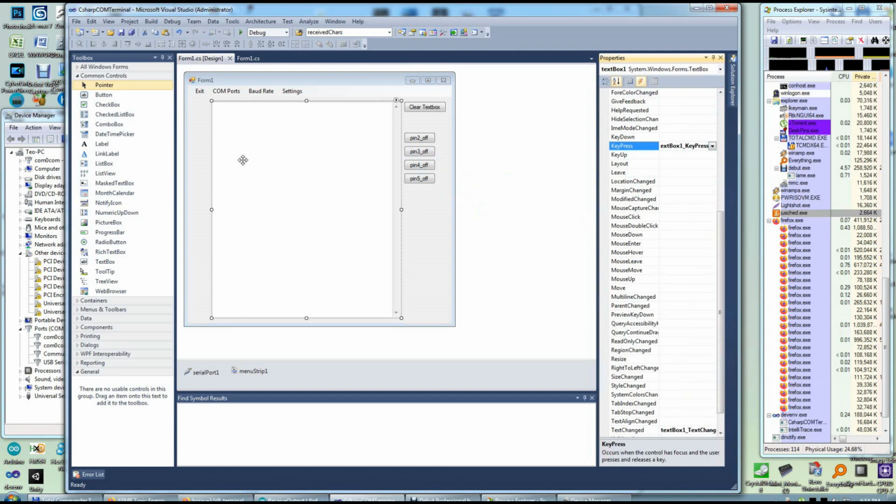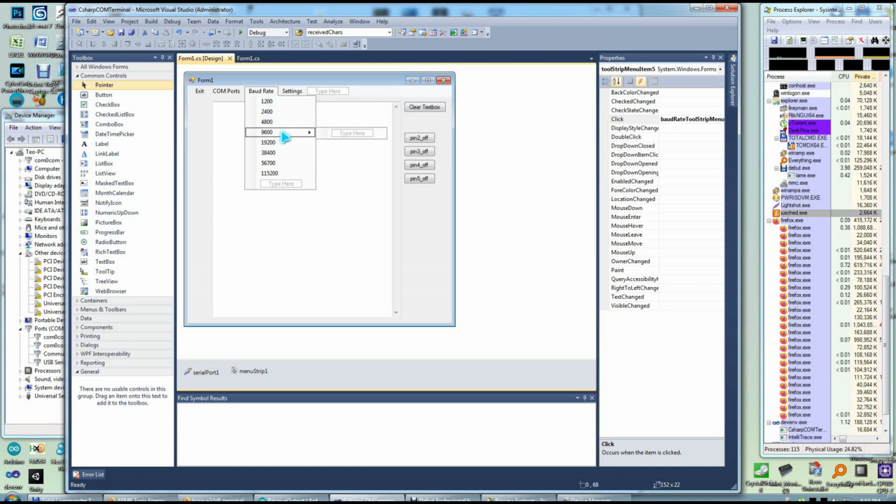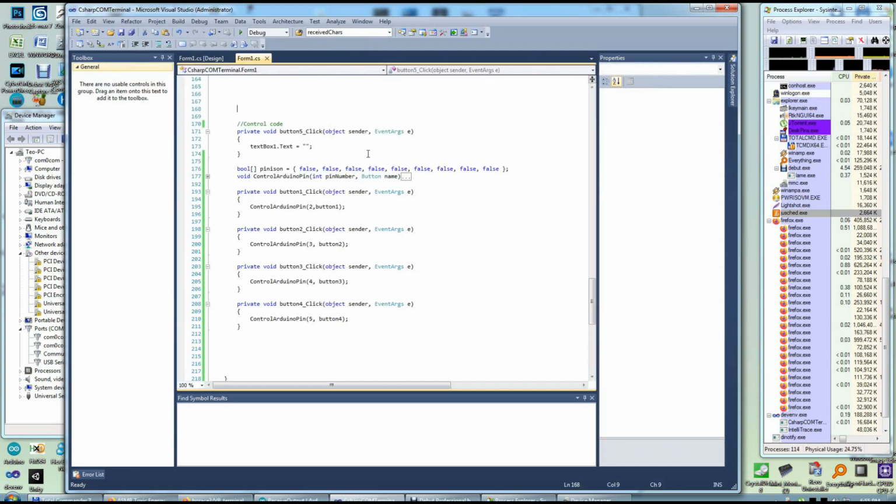So I had to look in his code to check how many events this control has, what those event names are, and correctly insert them here. Here in the settings, it has a ton of them. If you are paying attention to the names, you will see that they change. For each one of these I had to do it, and for these ones it's the same event, but here it was different for each one. And this one doesn't have an event per se, and that's pretty much what you are seeing here.